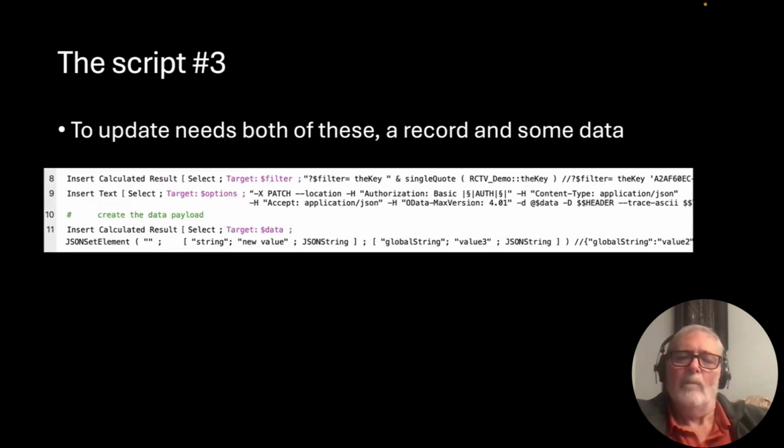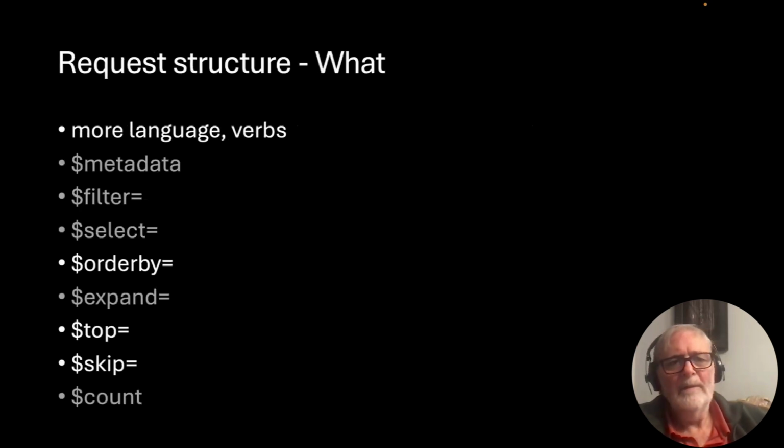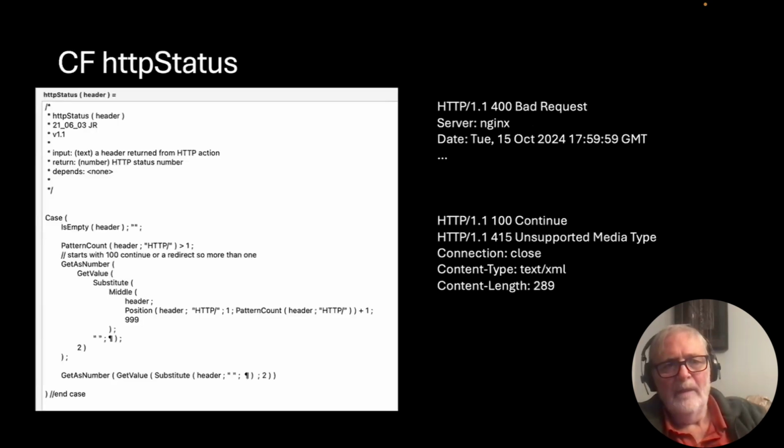Updating a record is a combination of those 2 things. You need to know which record or records you want this action to go on, but now what we're doing is a thing called a PATCH. We're going to update something with some data, but we only need to send the data that we're going to update. We don't need to send the whole thing. We can just send a single field and update its value. So if you have a field called job is done, you can modify 10 records at the end of the day to say, hey, these records are now set to job is done. Okay, so that's kind of where we ended up yesterday.